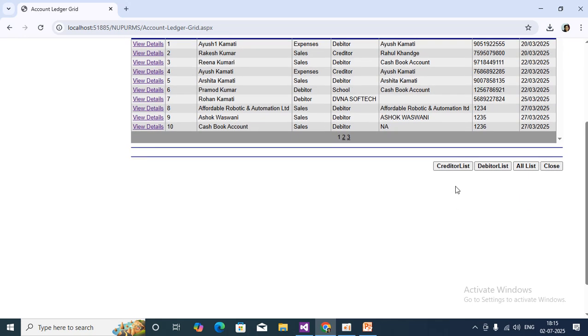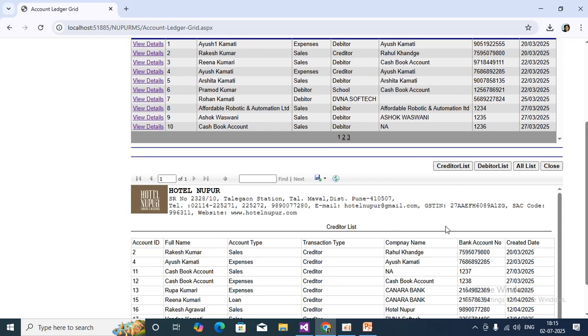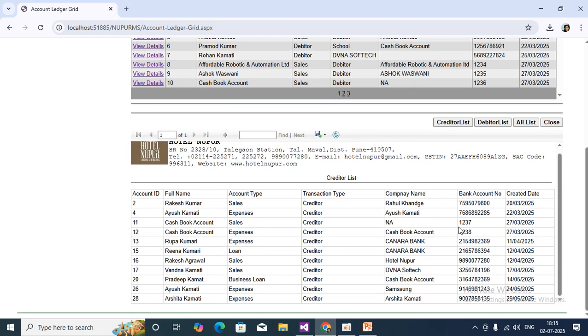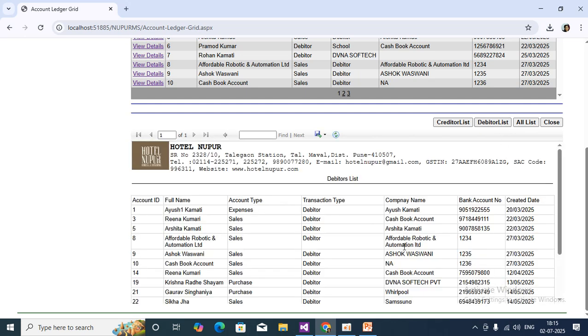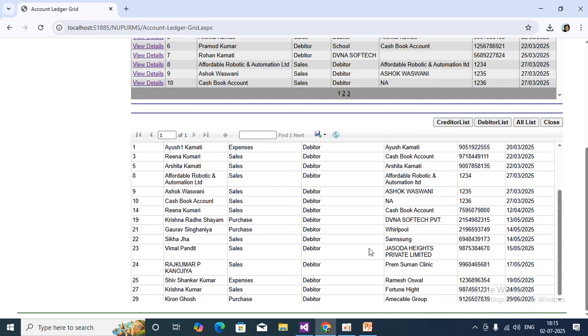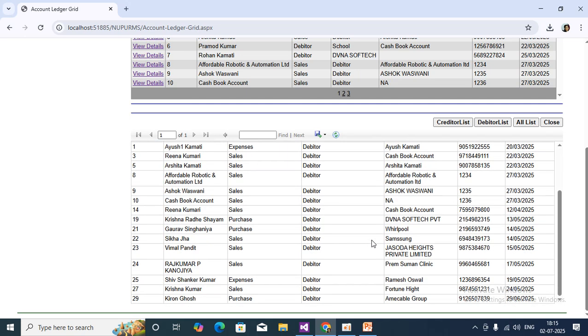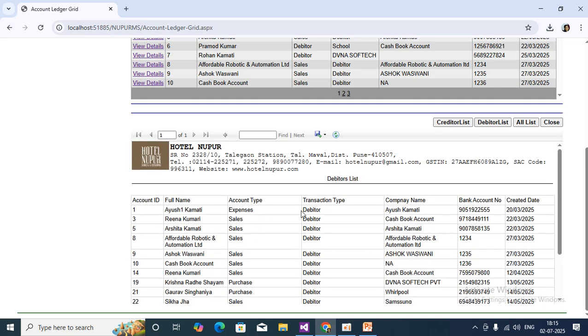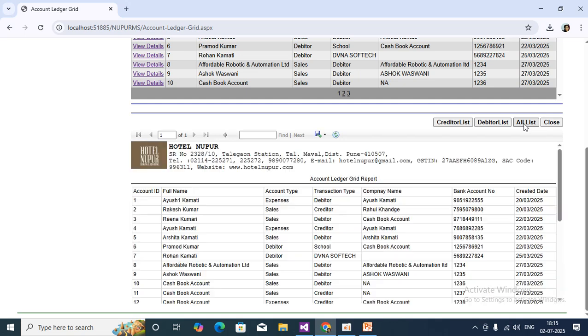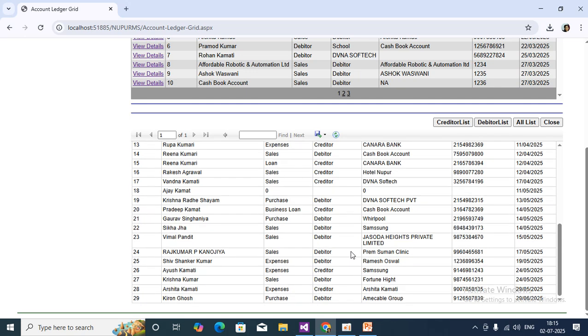If you click on the creditor list, it will show all creditor accounts. Now I'm going to click on debitor list. After clicking on the debitor list, it will show you all accounts listed under debitor transaction types. And the third button is the all list. If you click on the all list, it will give the entire account list.